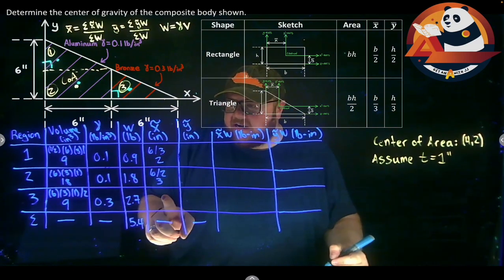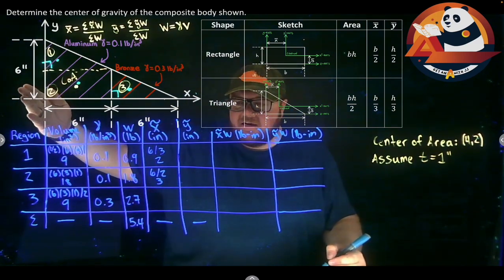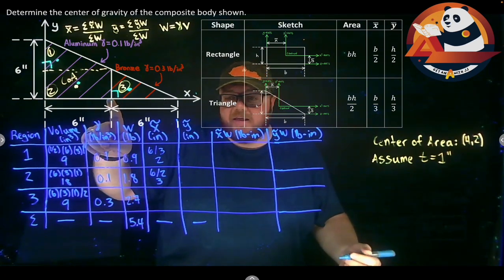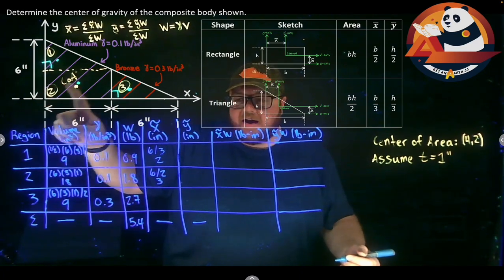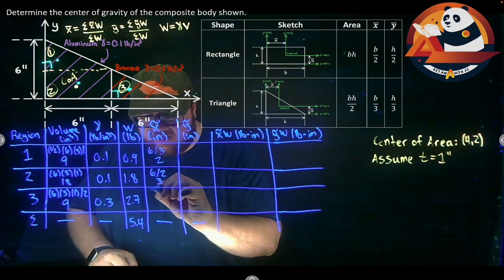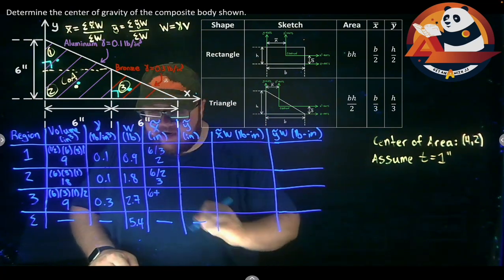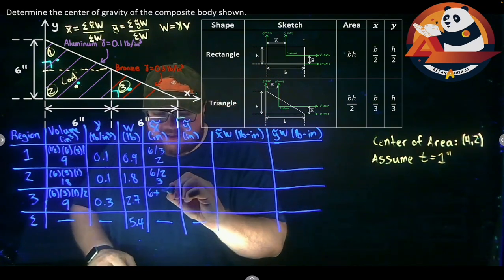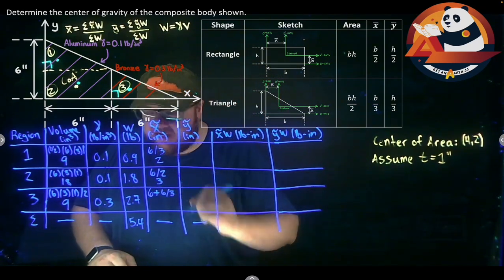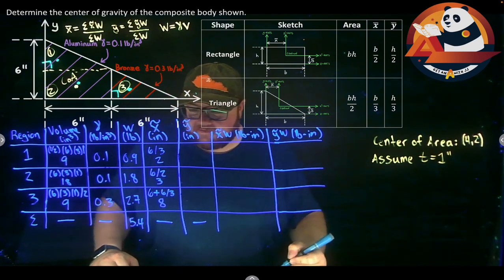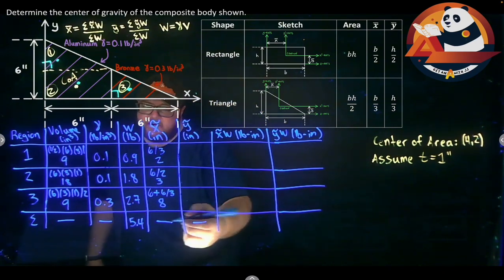For shape 3, I need to go from that y-axis to a third of the way in. My centroid formula still measures from the 90-degree corner. So before I can apply the centroid formula, I need to get from the y-axis to the 90-degree corner. That's coming in 6 inches. So 6, and then I add a third of the base, 6 divided by 3, or 2. This is going to get me 6 plus 2, 8. And again, I don't need to sum that up.